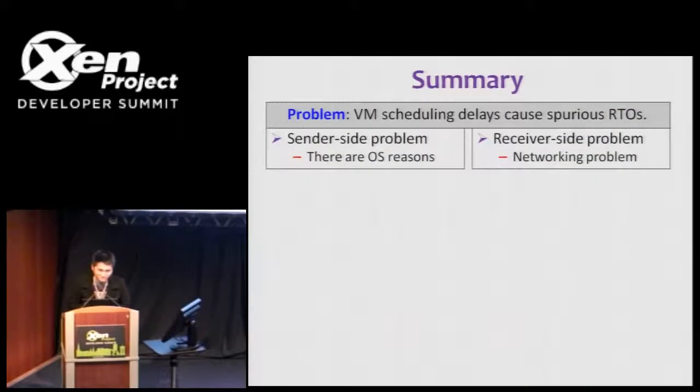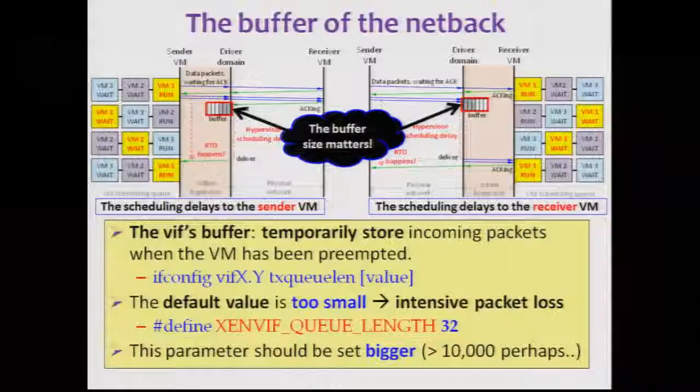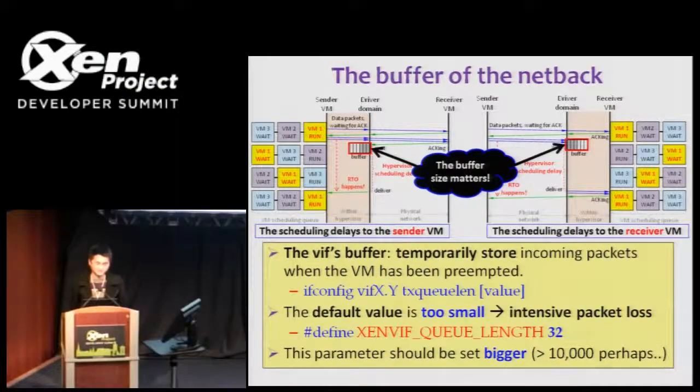It's just to follow up on this buffer thing. The reason why VIFs have such a small TXQ length, I don't know, is to reduce the amount of memory that can be used up inside the driver domain or Dom0 by guests not handling their packets. If you have hundreds of VIFs in a driver domain and each one could queue up 10,000 packets, that's the reason why it's 32, not 10,000. In addition to the buffer bloat issue.